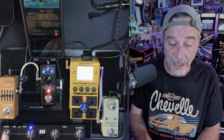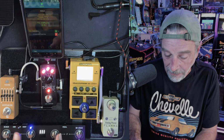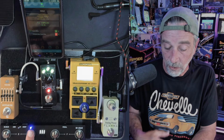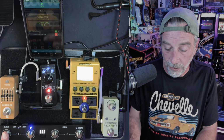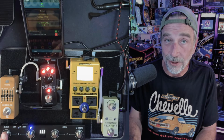But now you can see I'm going one amp and another amp. I can't connect to the ToneX software because now I'm connected here, so I'm going to have to just grab a guitar real quick and show you what I'm doing. But you can see I'm going green and purple, and then back to green. When I come over here, I'm going blue and orange. But I have orange stored as number 1, right?